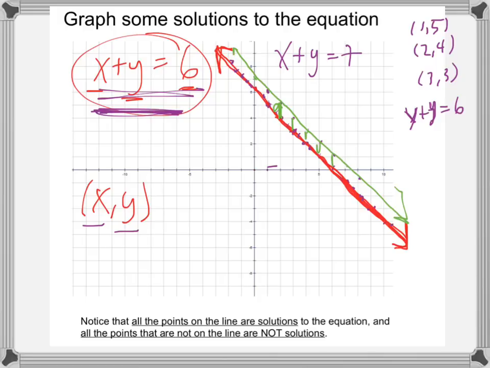So it's a nice way to compare this. I can compare these relations by looking at the equations, or I can compare the pictures of them. I can say, okay, the lines are almost identical. They appear to have the same inclination, the green and the red line, but the green line is 1 unit above the red line. It's always 1 unit above the red line, which makes sense because your x and y coordinate pairs on the second one add to 1 more than the x and y coordinate pairs of the first one.